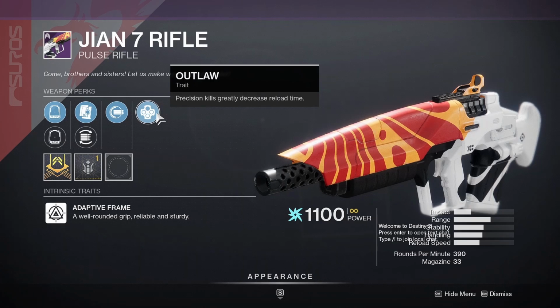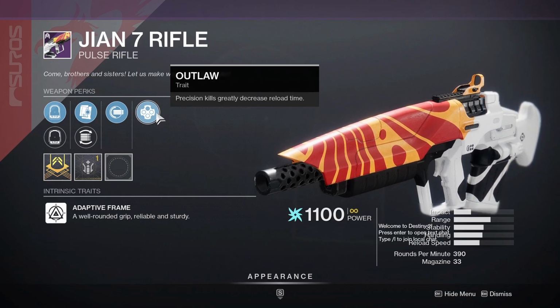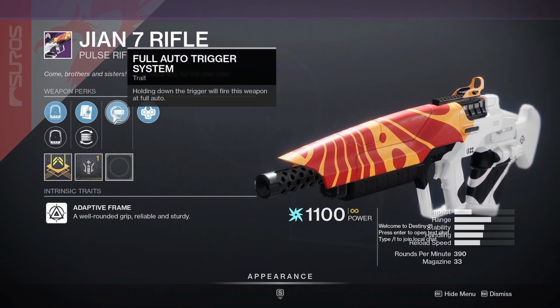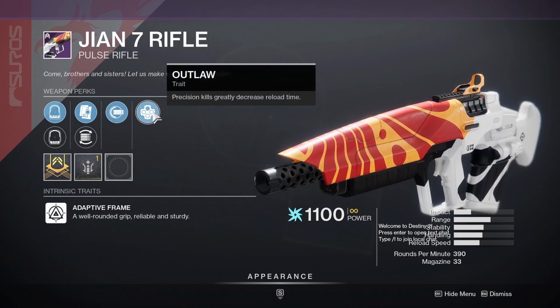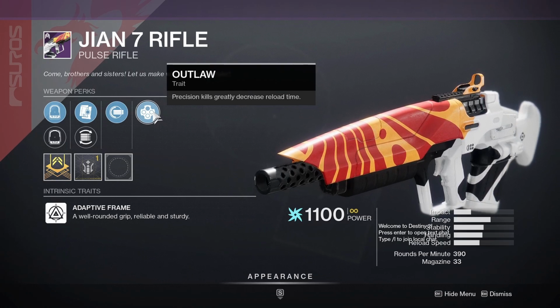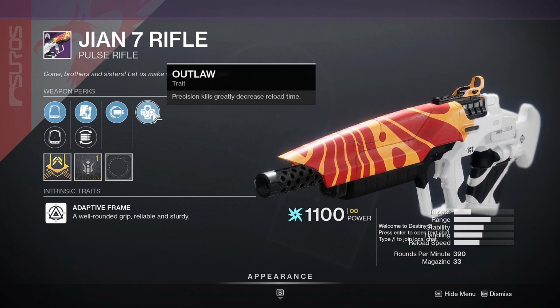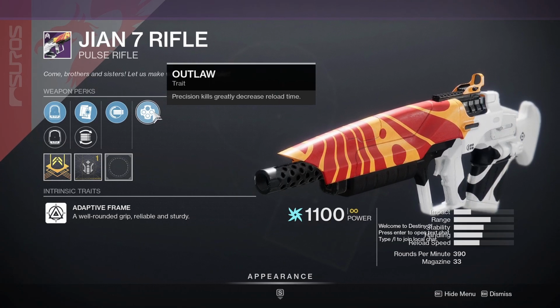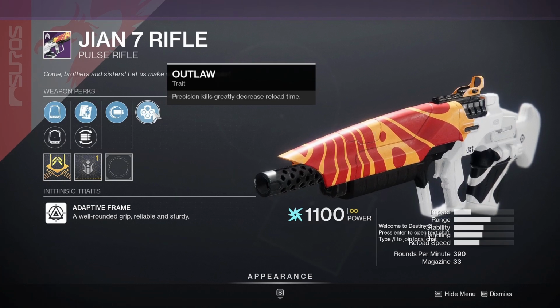Now, Outlaw is a great reloader perk. I love Outlaw. However, Outlaw and full auto trigger together means you don't have a damage perk. Now, this is something I'm probably going to use more for add clearing. I personally went with Dragonfly on my gun, but you can also get Swashbuckler, but Rampage is available in this column. I strongly recommend Rampage or Dragonfly, depending on how you're going to play with this gun.